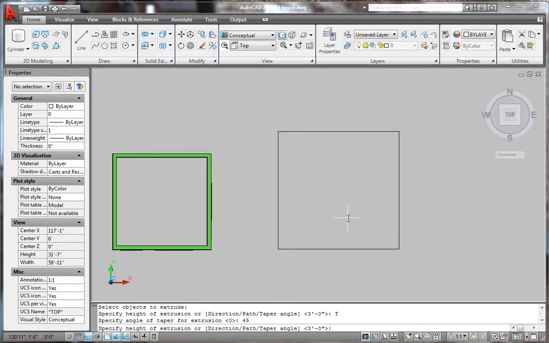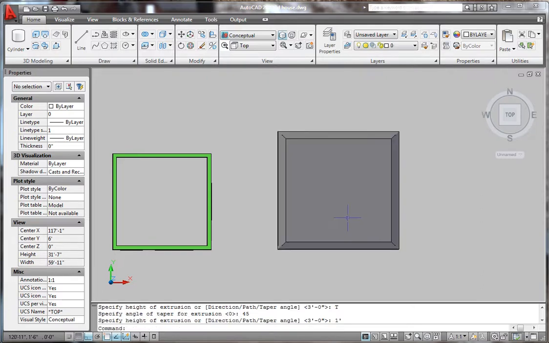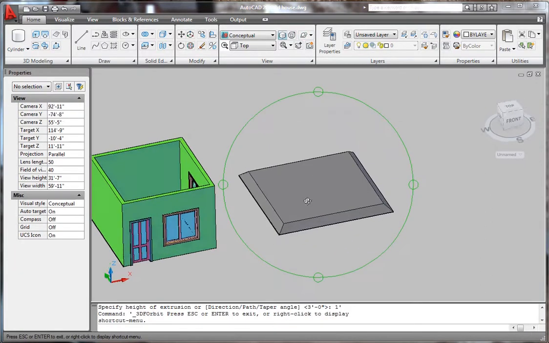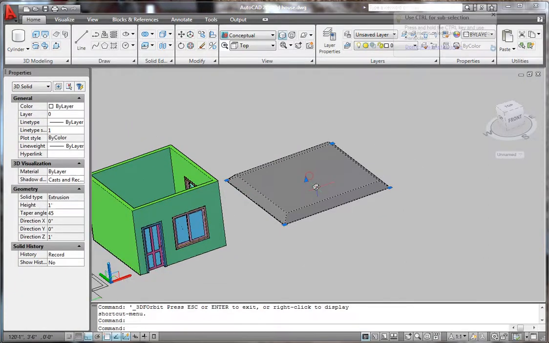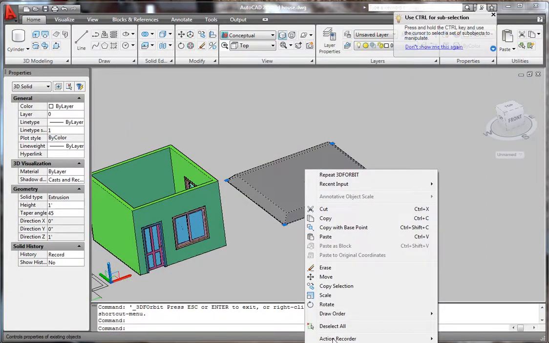Again it's asking for height, so now we are going to give it height of 1 feet, type 1 feet, enter. Look at this, we have created our block for roof. So you can add any color to it or do it later.